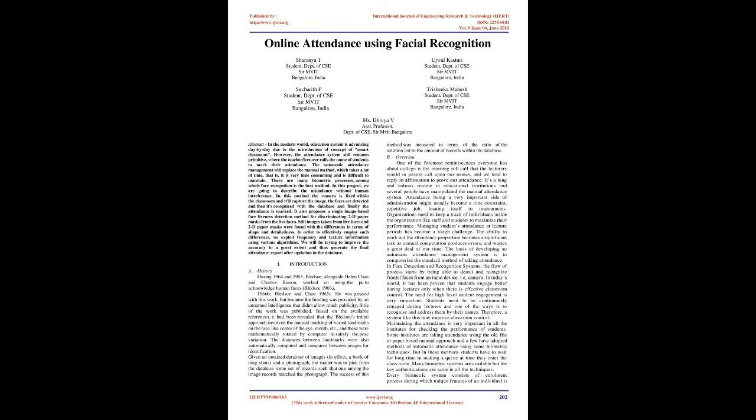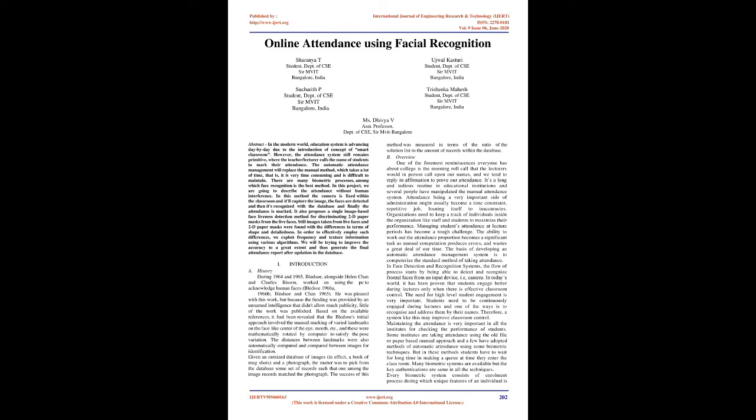There are many biometric processes, among which face recognition is the best method. In this project, we are going to describe attendance without human interference. In this method the camera is fixed within the classroom and it captures the image, the faces are detected and then recognized with the database, and finally the attendance is marked.